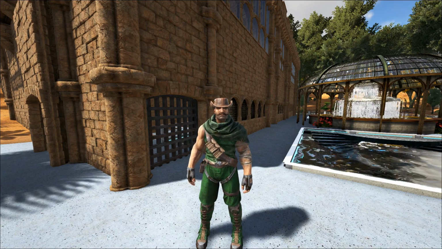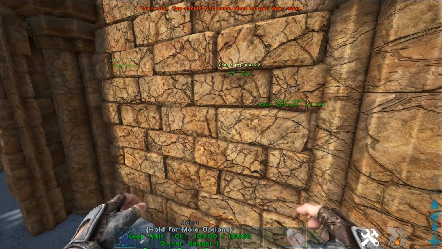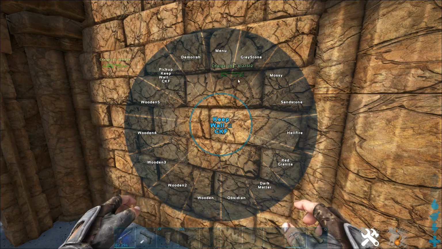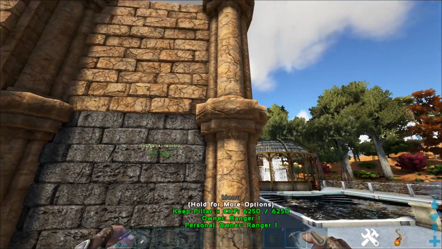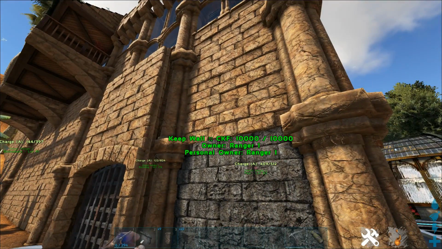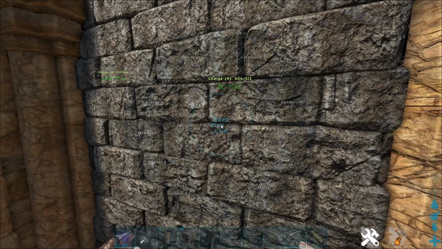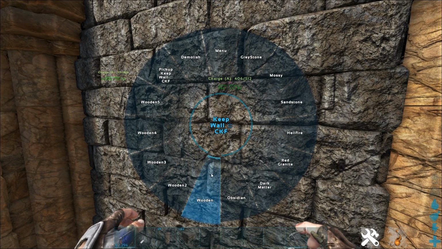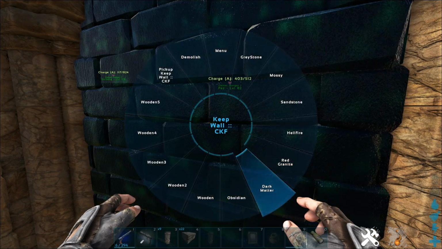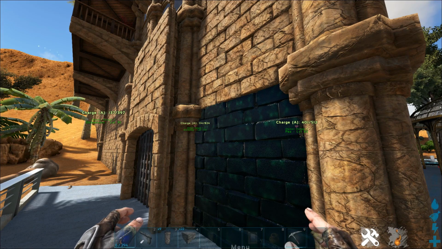One other advantage that this mod has is the fact that I could change the look of the pieces. For example, this one is basically sandstone. That's what I used for the vast majority of the construction. But I could switch it to graystone or even a wooden look if I so desired. Or one they call dark matter, which has kind of a jade, mystic jade sort of look to it.